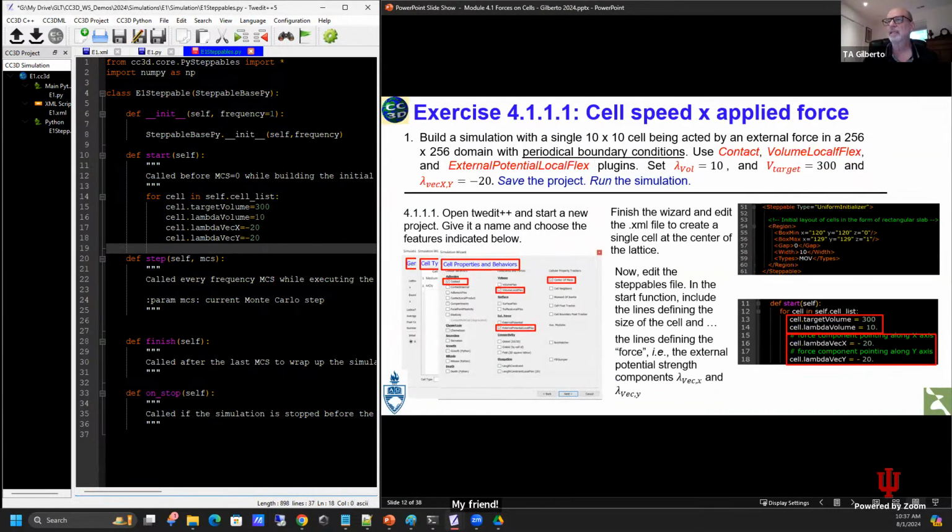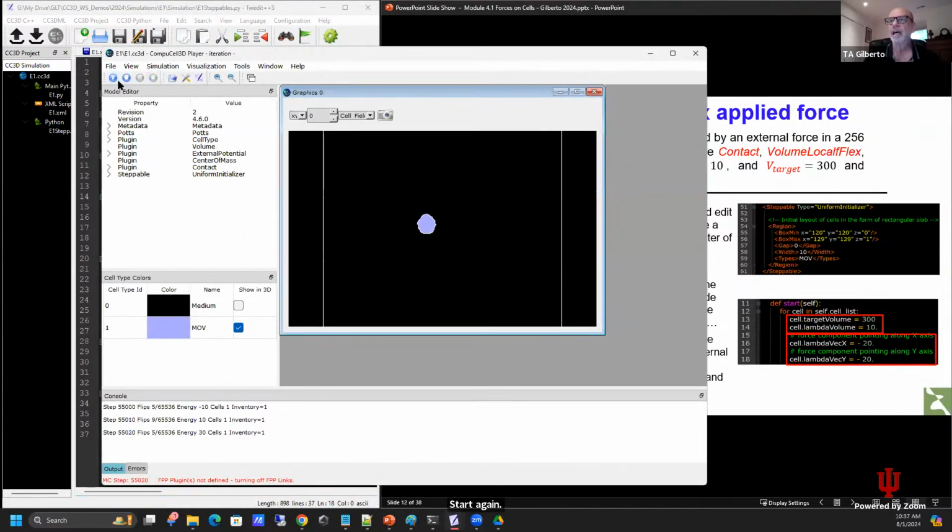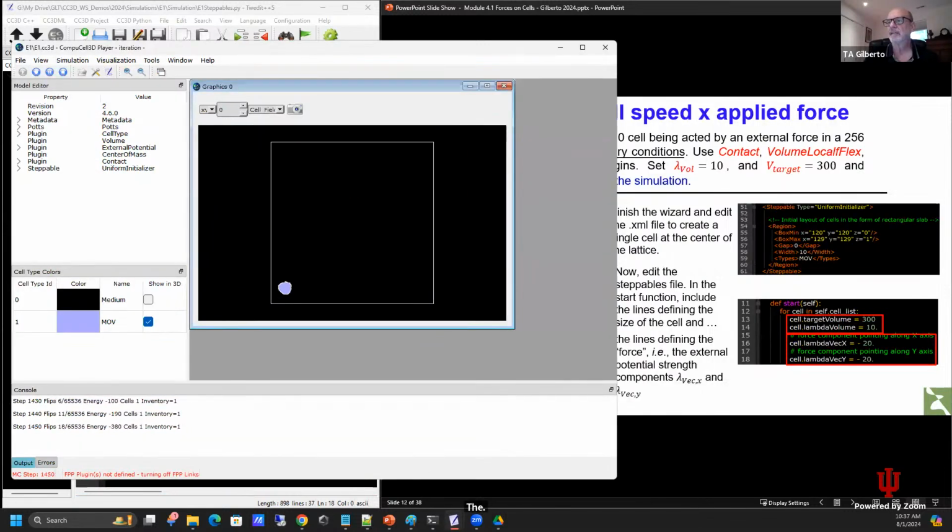Let's go there again. So now you can start again and then your cell is moved. And this is a good example of periodic boundary condition. See, the corner of the grid is shared by the other three corners. You can see the cell appear in other three corners at the same time.